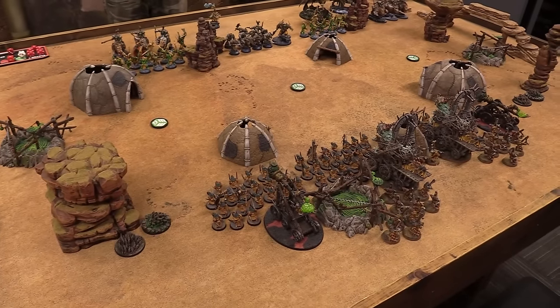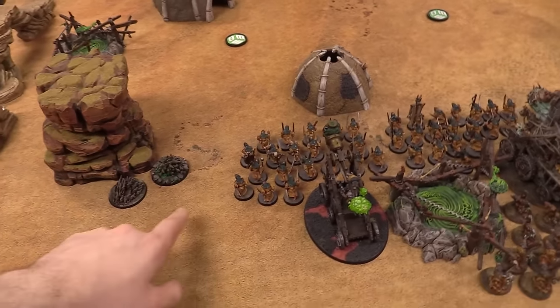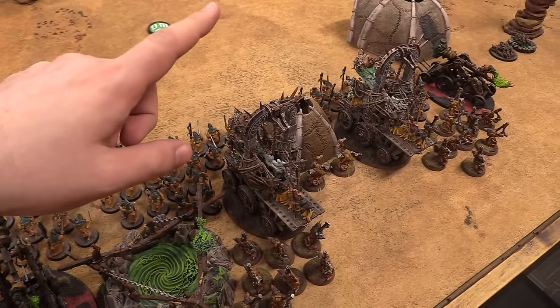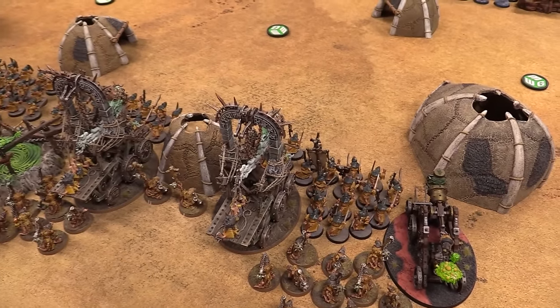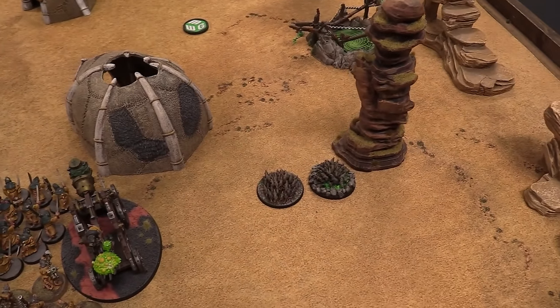And here we go. We are lined up, deployed, and ready to go. So, swarms. I got plague monks hanging out with one of my catapults. Plague monks, my general, and some censer bearers. The 2 priests, the not general. Plague monks, censer bearers, catapult, and a couple more rat swarms.